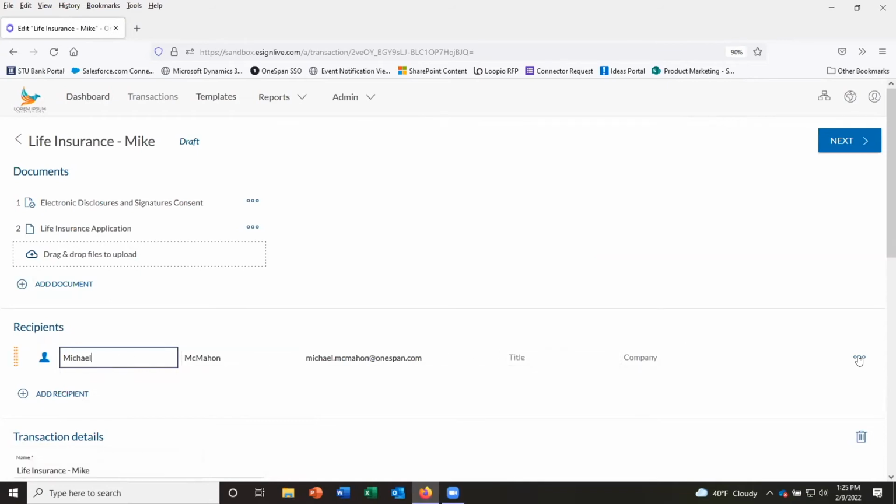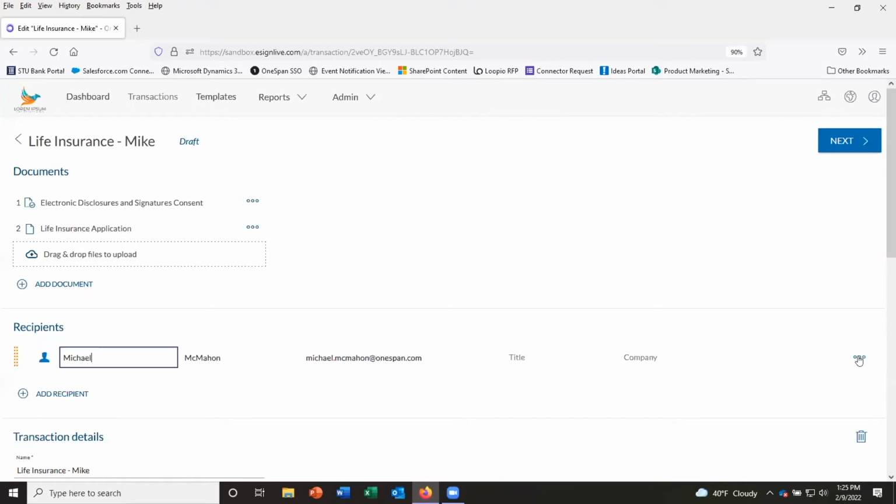Now, there are some ways I can authenticate him. Even though we're going to use the virtual room and I'm going to have the camera available so I can see Michael during the signing ceremony, if he's a new customer to me, I might not know, is that really Michael or is that someone pretending to be him? We can incorporate some other authentication capabilities prior to Michael even getting into the signing ceremony.